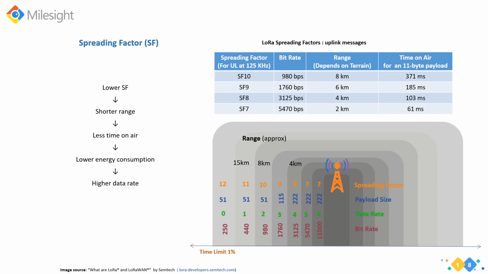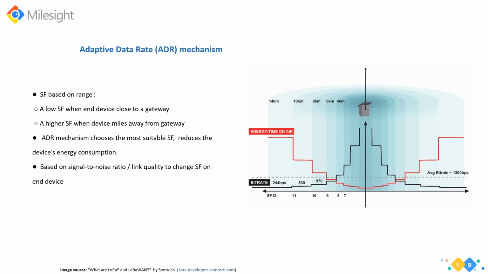So what spreading factor to use, which one can be used, this is always your choice. You can decide by yourself, but no single spreading factor is always best for your whole solution, for your use case. That is why LoRaWAN has a mechanism called the adaptive data rate mechanism. The adaptive data rate is choosing the best spreading factor in a particular scenario.